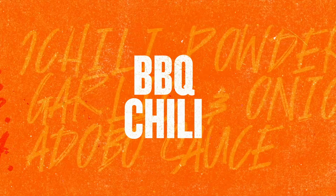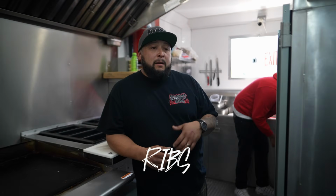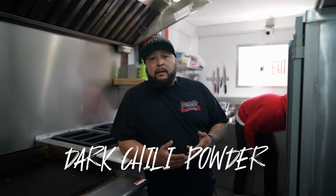And then we're just going to do a straightforward barbecue style chili where we're going to take our trimmings from our brisket and the trimmings from our ribs. We're going to saute those down, maybe throw them in the smoker for a little bit, get some smoke. And then we're just going to build a nice chili base with some dark chili powder, granulated garlic, granulated onion, get some garlic and some real onions in there too. But make sure they're diced really, really small. We want it to be more of a straightforward chili, no beans, because that's kind of our style and what we want. And then we're going to take it to them and see what they think.